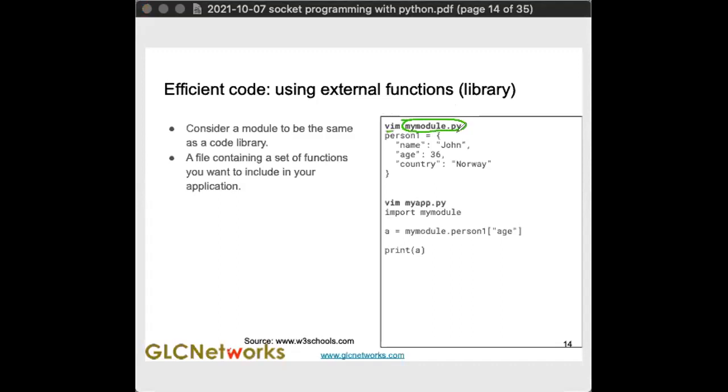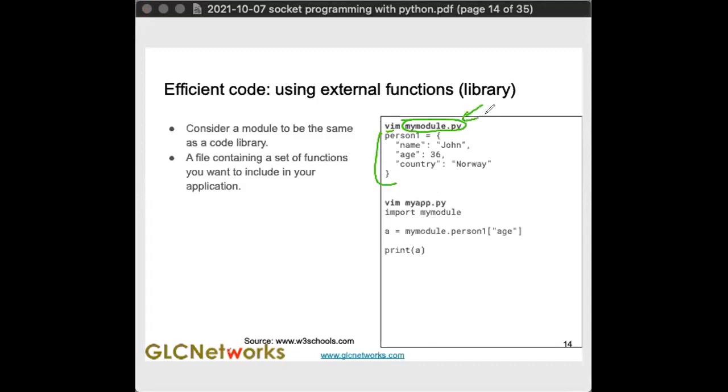This is our modules, and inside our modules we put our class, our functions or methods. If we are using OOP, we put the dictionary, we put many things over there. And then we have two files.